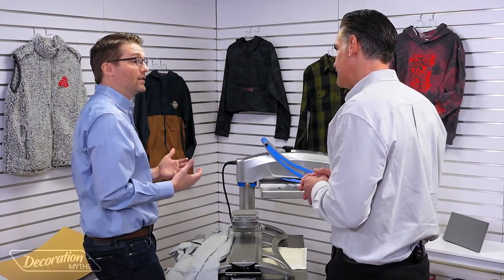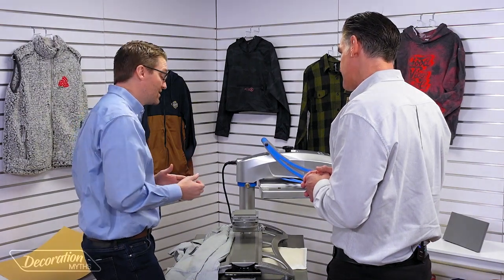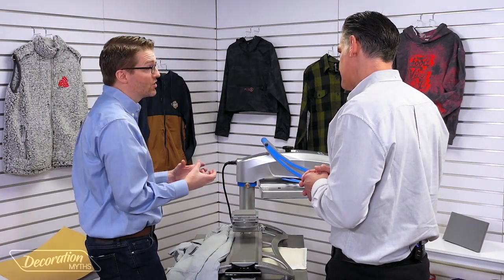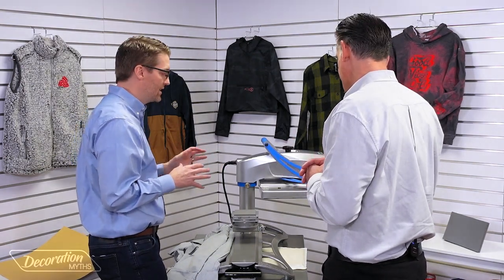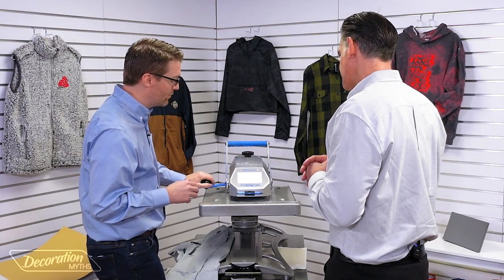Got it. So where the manufacturer like us would call for a medium to firm pressure, that doesn't mean that's across the full 16 by 20 platen. So when we reduce the size of our print area down, you see a lot of scorching typically. So make sure you're just doing more like a 2 to a 3, ease into the pressure. Yeah. Right. And just so we're not going to damage this, now we're going to do a little fast forward here so this can cool down for 8 minutes and then we'll load our garment.